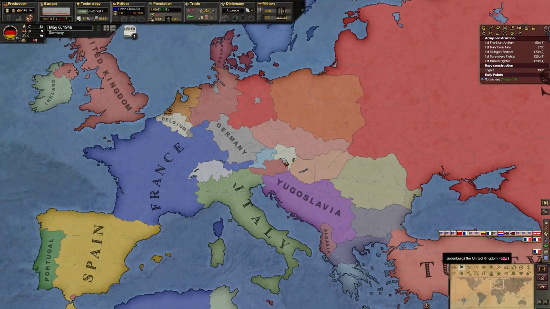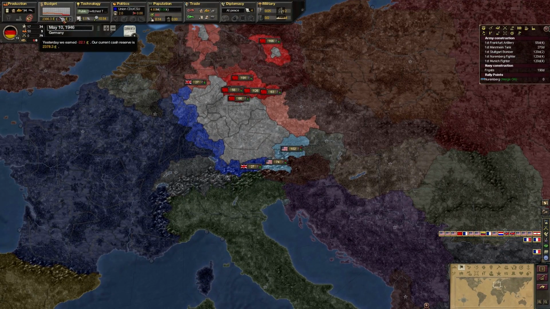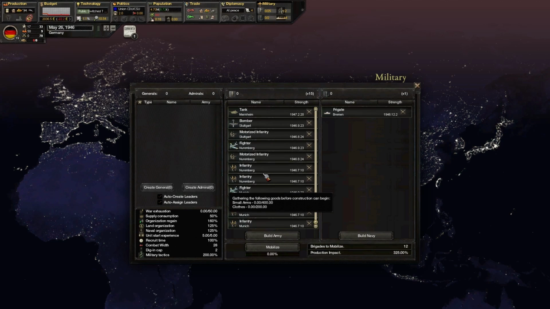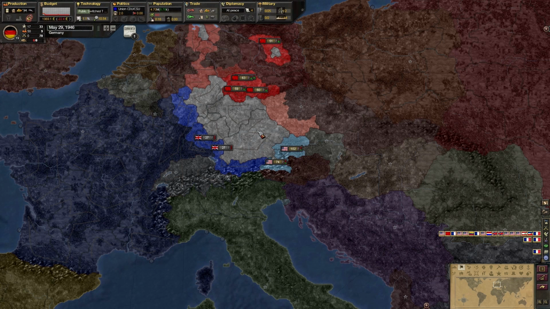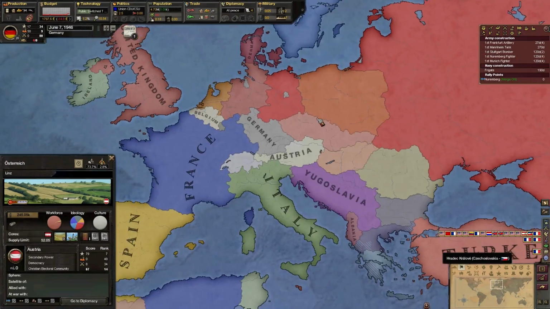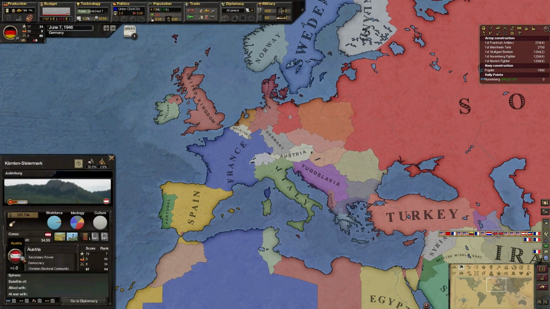Okay, you can see Austria exists. They're probably going to get all their territory back. Are any of our troops being trained? Oh, we got one artillery being built. So that's good. Small arms, fuel. So we can just build a giant artillery stack if we want to. I don't think that's going to really help us. Okay, now Austria exists. I mean, that's nice.